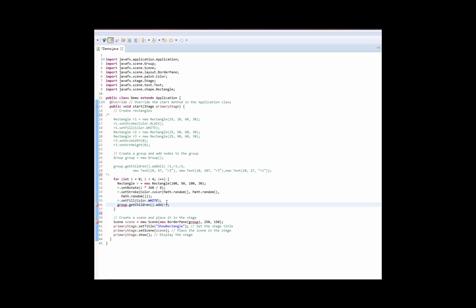Now, speaking of which, we need to actually define our group, and I believe I've commented out the line, so we're still going to need this line of code right here. So how about if I copy that and paste it in down below here? That should make a couple of those errors that you see disappear. There we go.